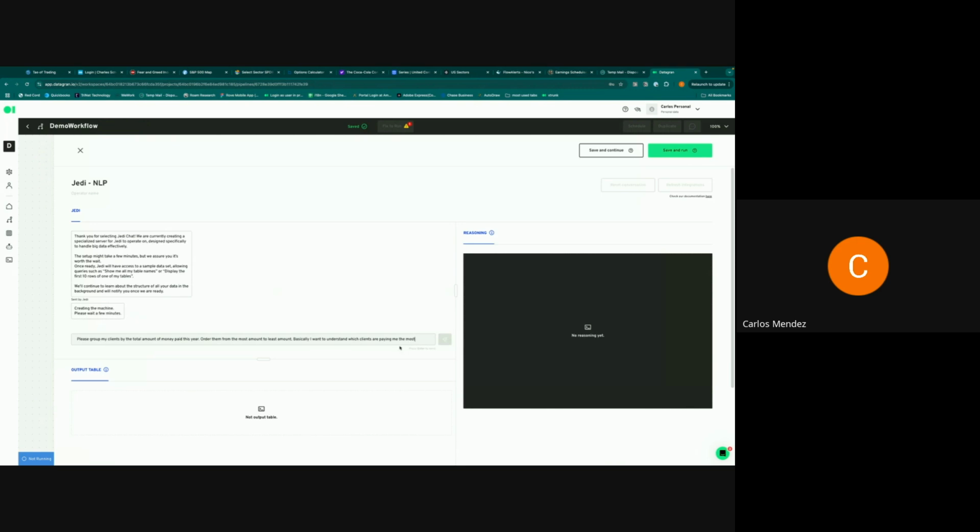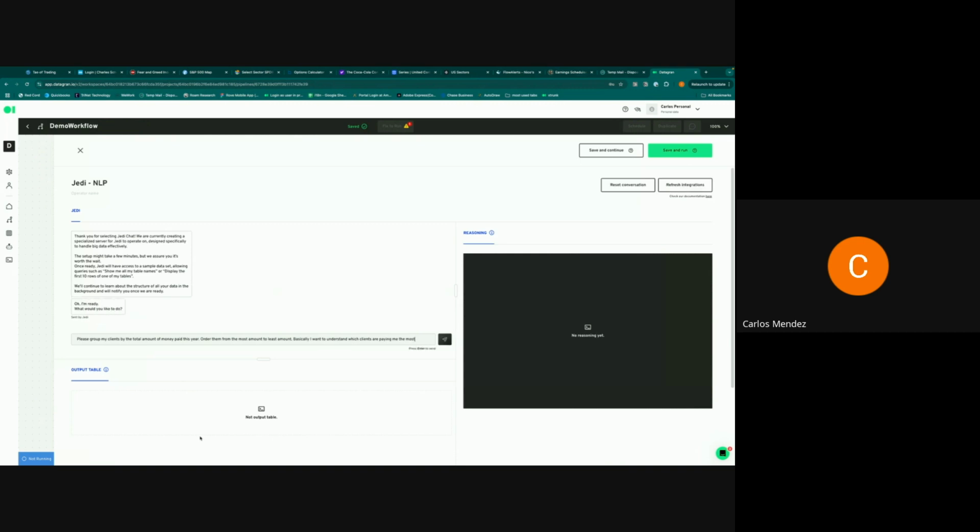What's interesting here is that I have no idea how my data is coming in. But Jedi already knows that information. It has context about my table. And with this prompt, it's just going to analyze my data, process it, and give me an output. What's cool about this operator is that I'm going to be able to see the code that it runs and then the output table and try to see if it makes sense. Let's just give it a few seconds, and hopefully we're going to be able to run our code.